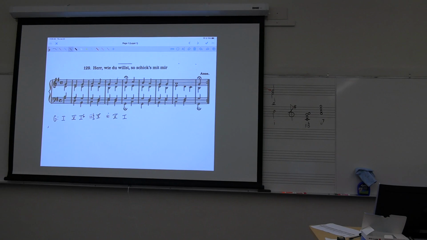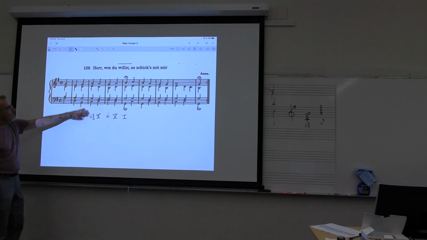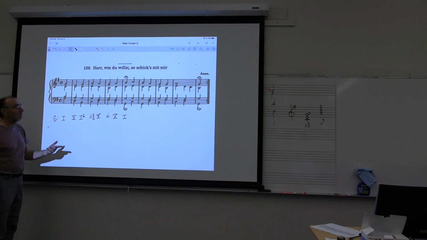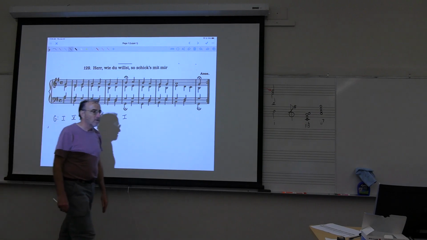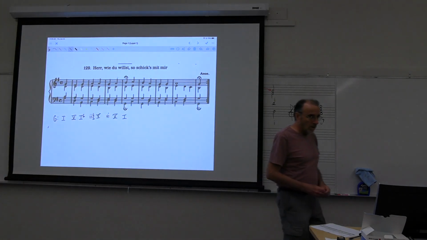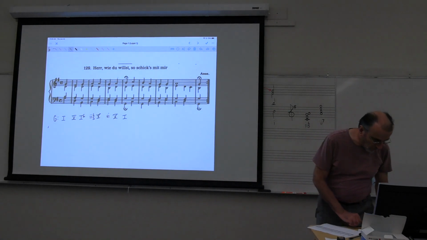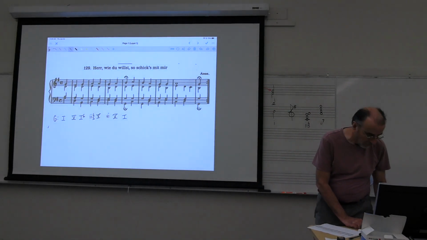So the main import here is this 2, 6, 5, but again, if it was just a 2 triad, it would be no different, just the 7th on top. All right, let's look at the next one. That's a 4.